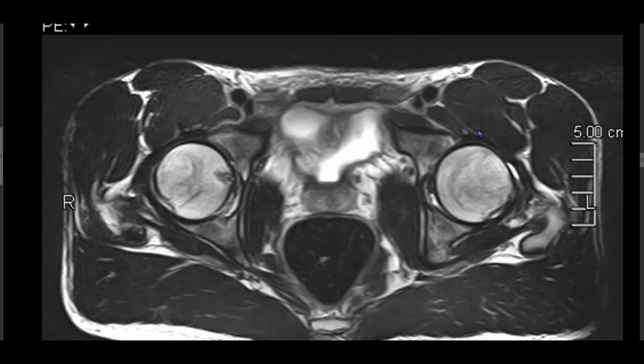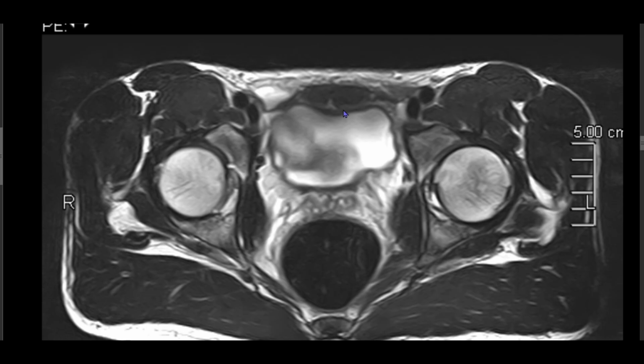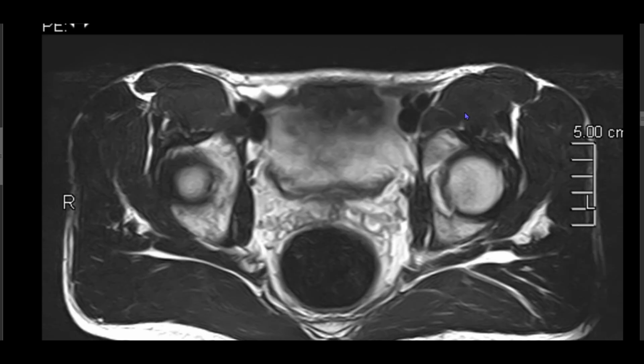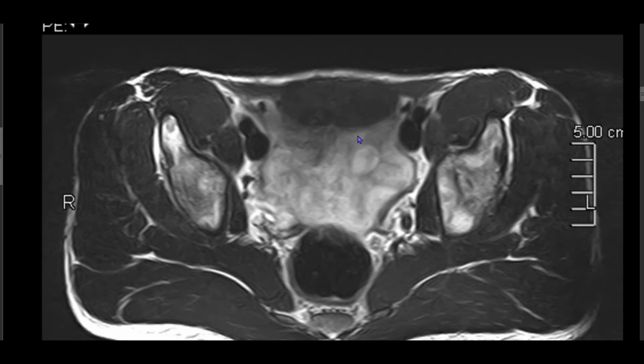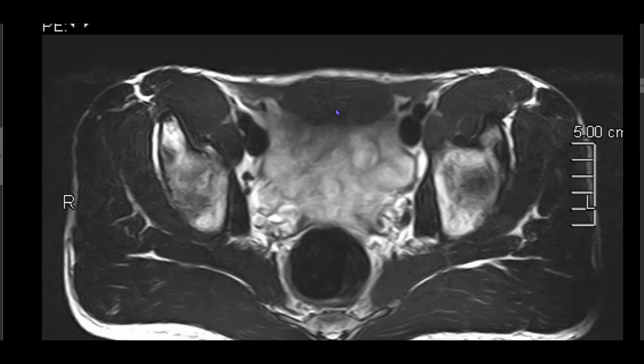On the right side, we are not able to see the definite delineation of the anatomy like we see on the left side. There appears to be some ill-defined fluid in this region. As we trace back upwards, there is definitely a fluid collection here, and in the region of the expected right-sided external oblique muscle, we are not seeing this muscle well. If we trace all the way back up, this is the superficial scan, and we are seeing the muscle here, but as we go down we are not seeing the muscle.